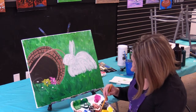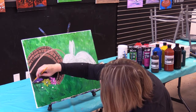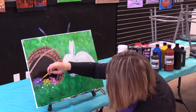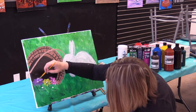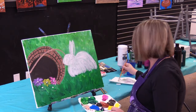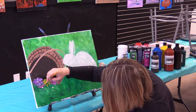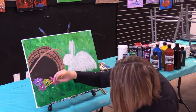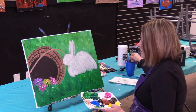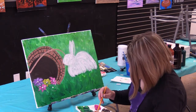Nice purple one next. White, purple. Highlights, a few highlights on there. That's a nice thing, you can always go back and work on it before. Maybe put another pink flower below here. Purple one. So that one's okay.